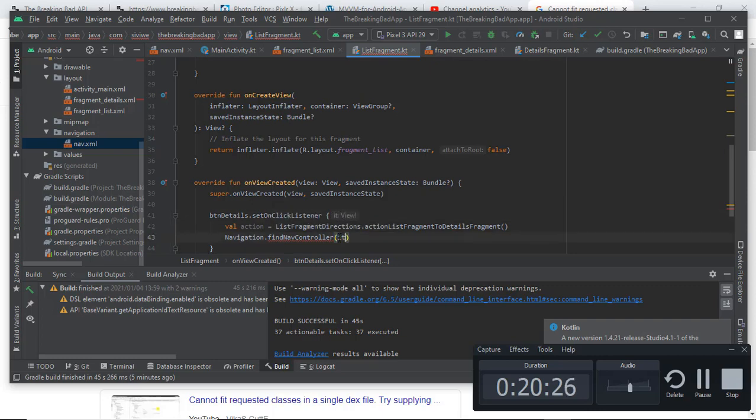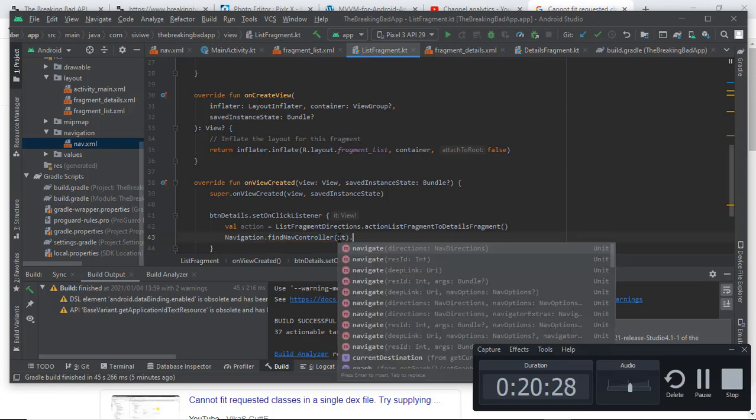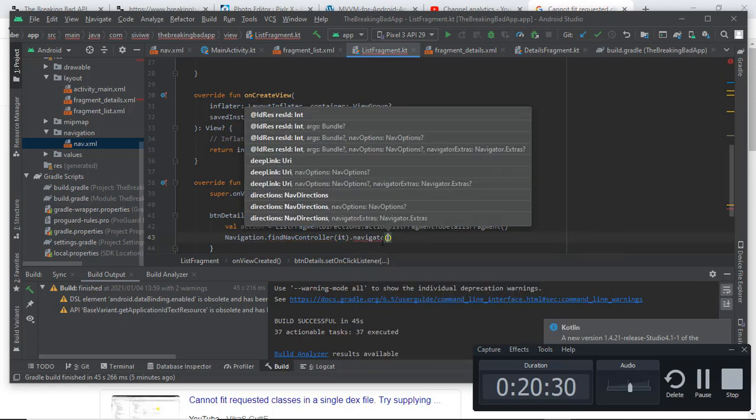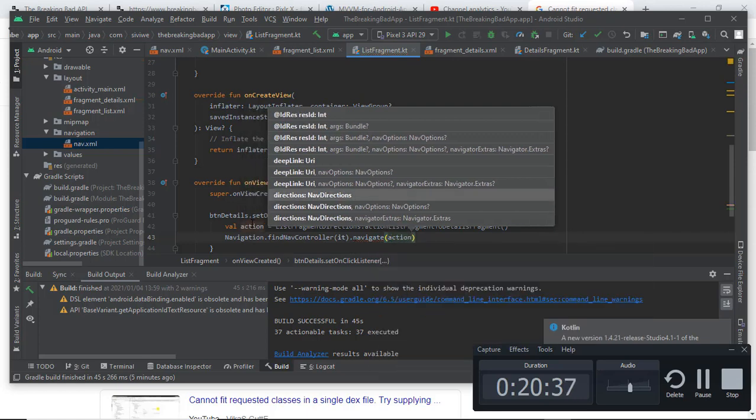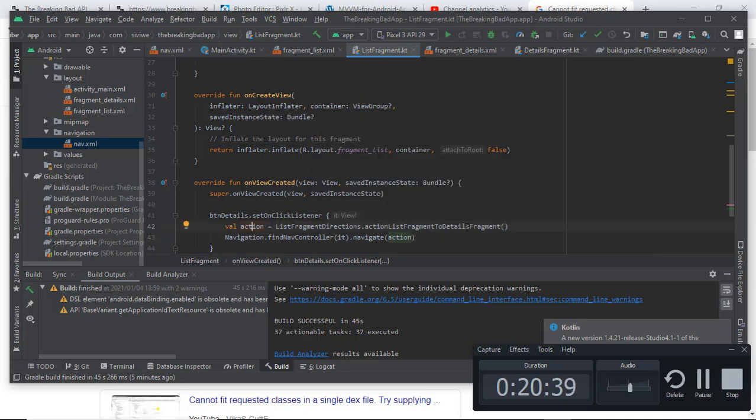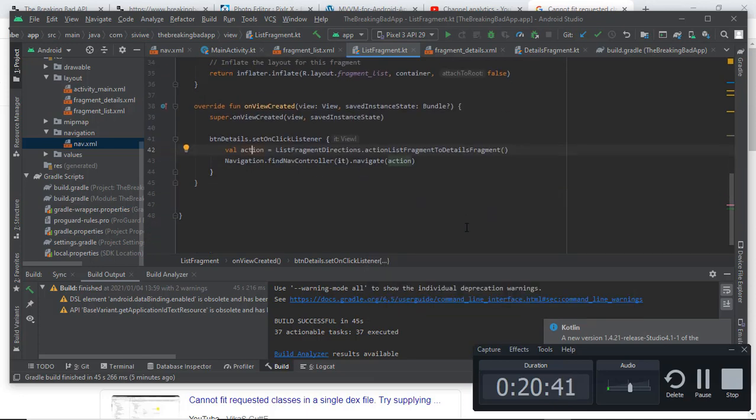So we're gonna pass it, and then we're gonna say dot navigate, and then we're gonna have to pass the direction, which is the action that we just defined here. And just as simple as that, we've created navigation from the list fragment to the details fragment.